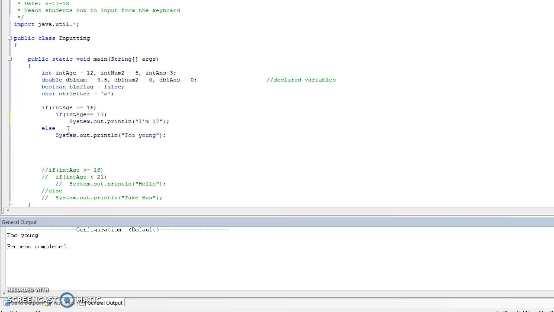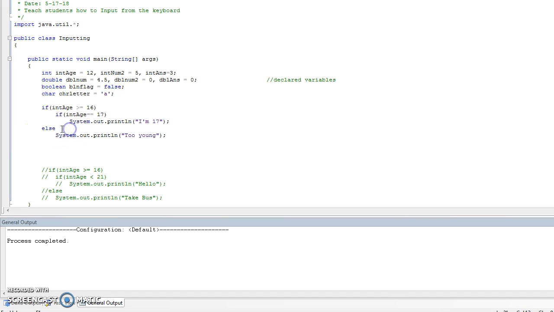Now, this else, which one of the ifs does it belong to? Does it belong to this one or does it belong to this one? So, again, if it's a number less than int age, you would assume this else here should run. So let's pick 12. 12 is less than 16. So the else should run, right? Nothing ran. Uh-oh. So the 12, this was false, so it jumps out and goes down to this else. And actually it does not. It skips over this else because this else is not with that if, even though it looks like it's with that if because it's on the same level.